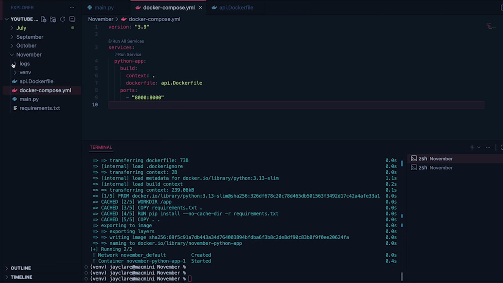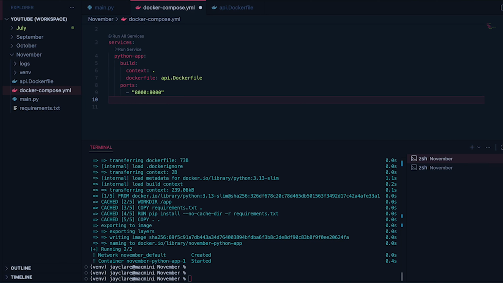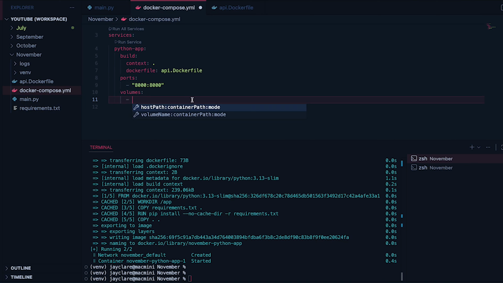Now then, let's focus on this logs folder here. And we're going to do this in a really simple way. So if we say volumes here, do a little thing like this, and pass in a full string. And you'll see how this looks here. My VS Code's been good and told me how to do it. It does host path, container path, and then mode. I'm not going to worry about mode for the time being, but this is generally where you do things like read only, read write, etc. So if we do a colon first, the thing on the left is going to be basically where do I want to mount from.